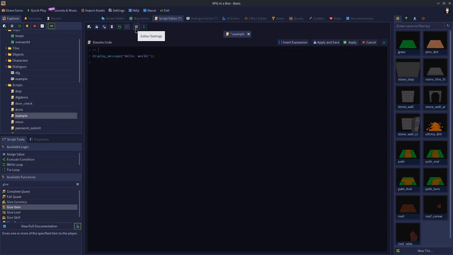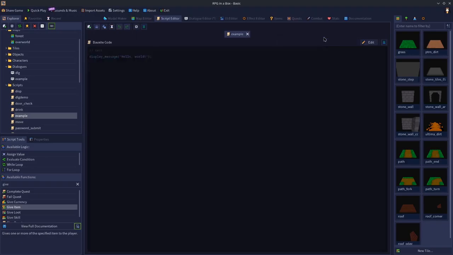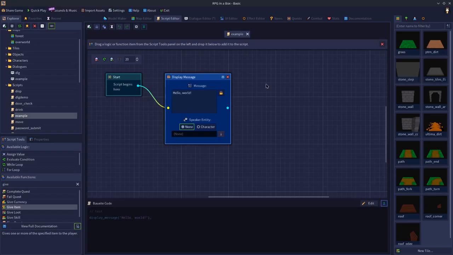They only work, let me just type something, test. They only work in the code view, the box-like code view. If I click apply and save, that saves the script. If we drop this down, notice you don't see them in the Visual Script Editor. Comments aren't something you see in the Visual Script Editor, because they're not really used.